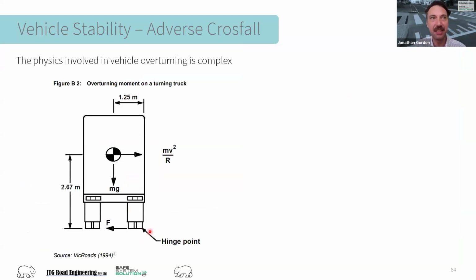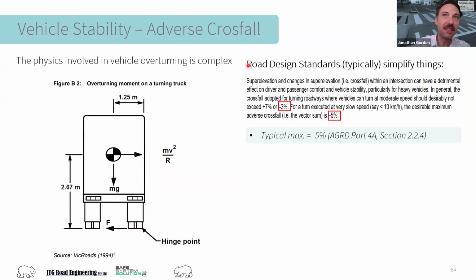We've got frictions and hinge points and heights of masses, and they might be liquid or fixed. And we've got many, many things involved. And I'm a simple person like every other road designer. We like to simplify things. And we're saying that looks really complicated, and I know it involves crossfall. Can someone just tell me what crossfall is acceptable? And then I feel good about my design. And that's what road designers have done.